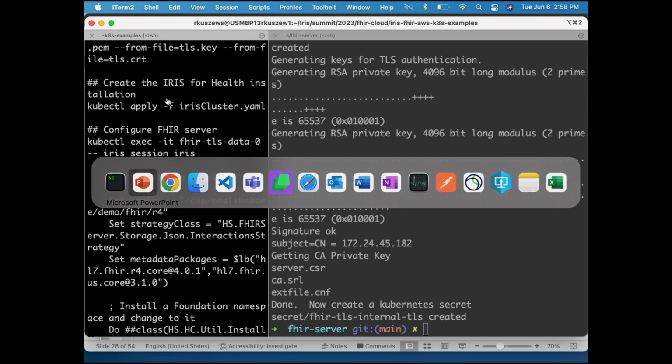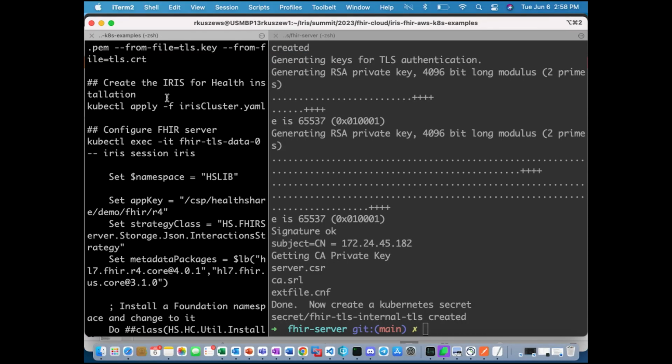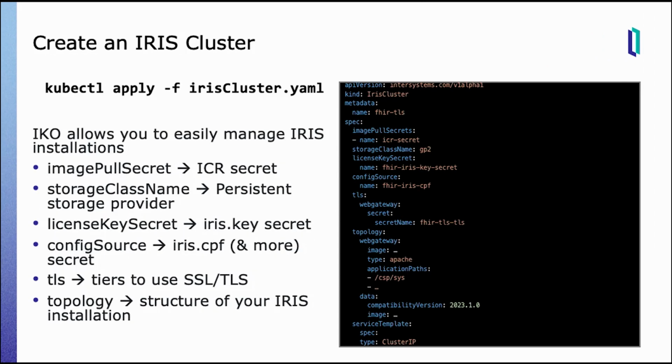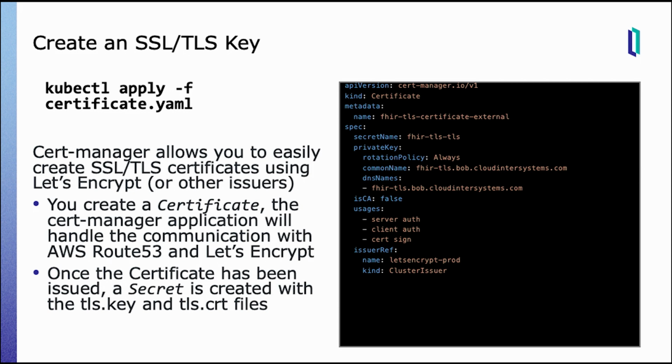All right, now that's going to take a minute to create the SSL key, because it's going off to Let's Encrypt, and Let's Encrypt is having a conversation saying, okay, I'm going to ask you to create a DNS entry with a very specific random chunk of stuff. And then when it notices that you've created that, then it'll say, oh, you own that DNS entry, and it will hand you the certificate. And that certificate is stored as a secret in Kubernetes.